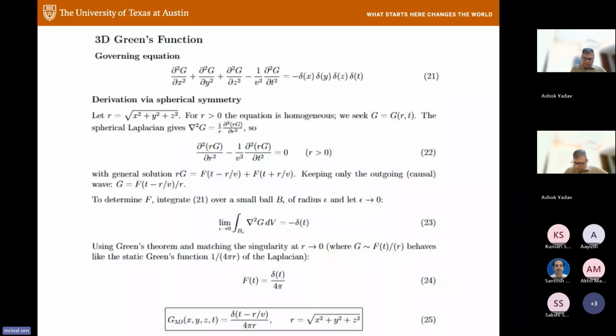But in 3D, once you carry out the same algebra, just take Fourier transform and then do the inverse transform, you get a solution that looks like this. This is something you are familiar with. Because all this means is that it goes like a spherical wavefront, and this is a spreading term, and this is the time dependence, okay? So the time dependence would be delta function, okay? So at any distance r, a delta function propagates as a delta function when it comes to 3D.